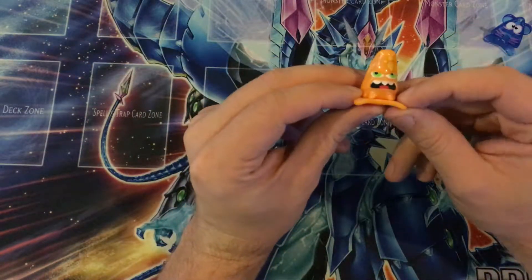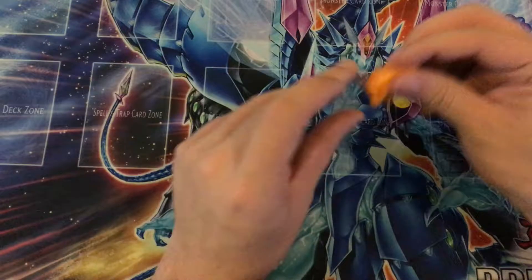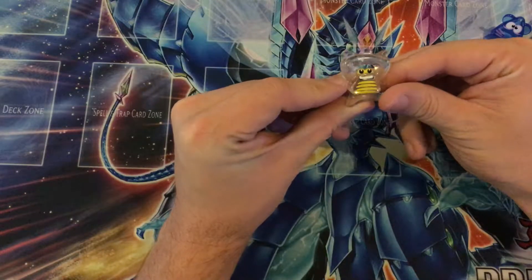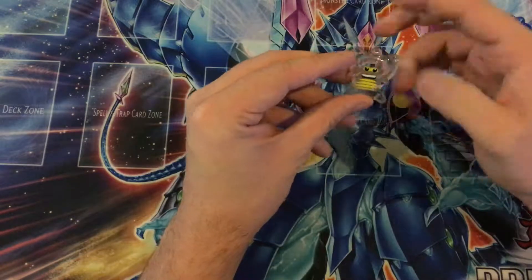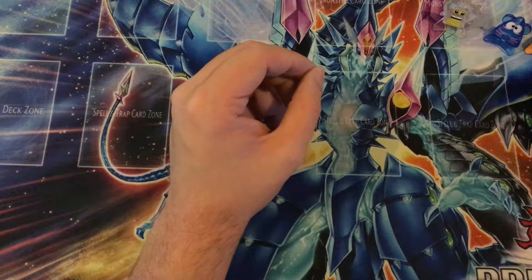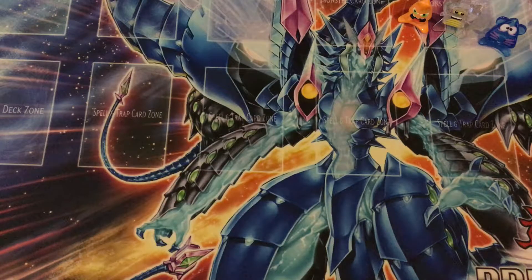This is meant to be like a mushroom alien, I guess. So we've got a mushroom alien — that's pretty cool. And then we've got this see-through one. I don't know if it's rare or anything, but it's see-through. I have no idea what that is, but yeah, it's a see-through thing. We'll put these guys over here and open another pack.